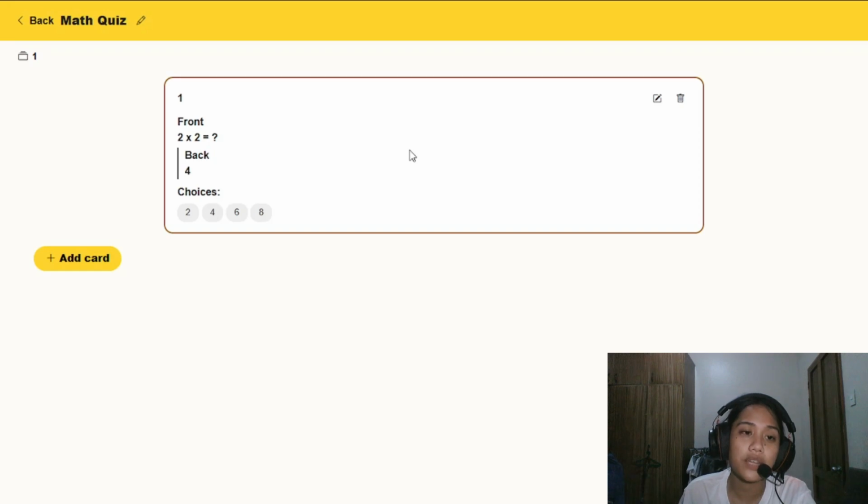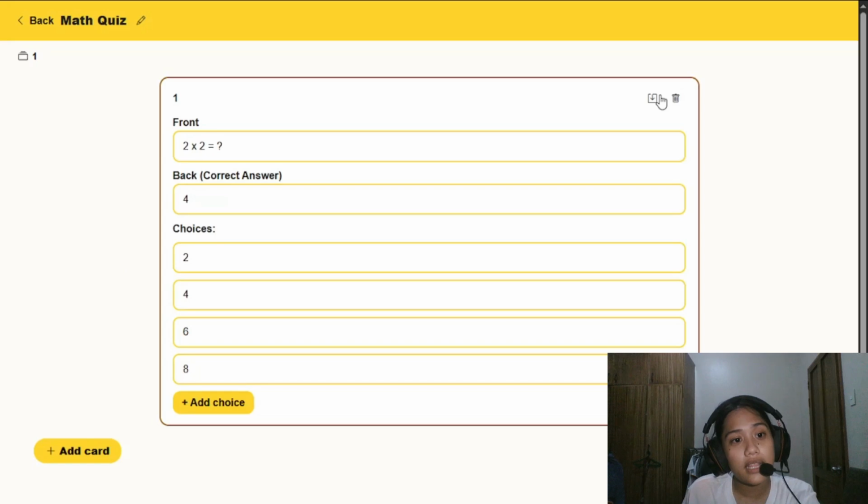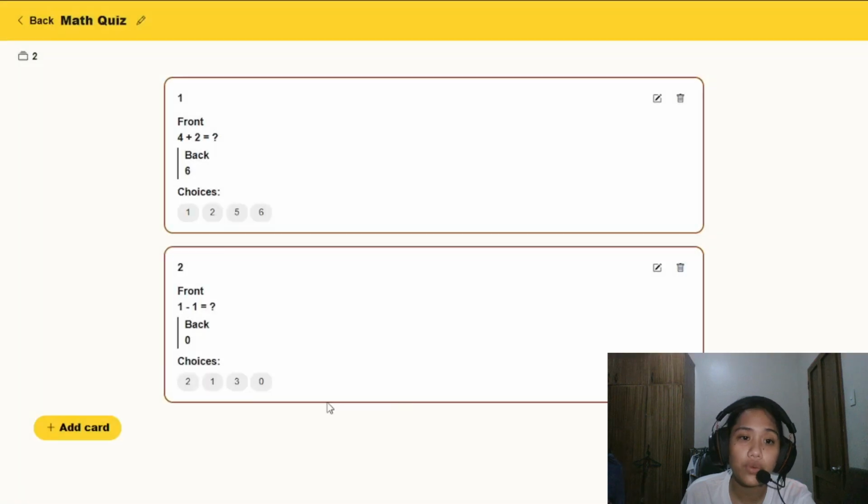As you can see, there's a number 1 at the top left of the card, which indicates question 1, and there's the back input for the correct answer, which users encode as the correct answer to their question. And then there are choices. This is mostly just multiple choice, since we've tried to keep it simple and easier to navigate or use.